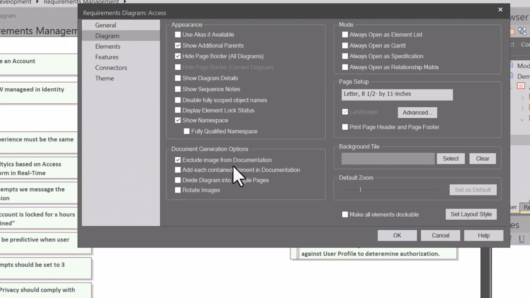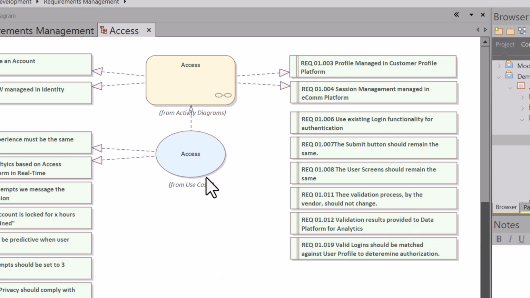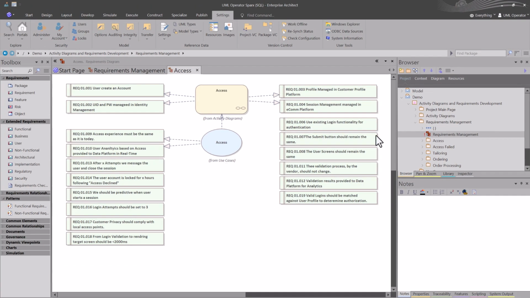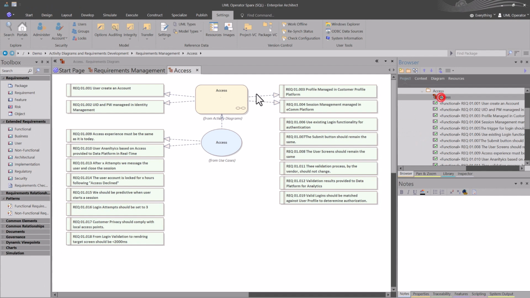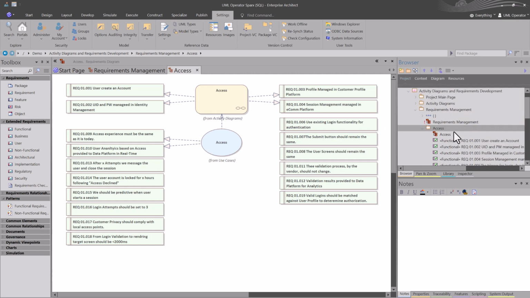I don't need this diagram in my report, so I'm going to check exclude image from documentation. So this will not show up in my report. We're going to go to Access. We already have the diagram up. If there were any composite diagrams under the requirements, I may want to hide those as well. So we're only reporting at this package level for these requirements.